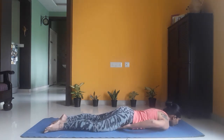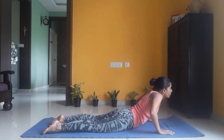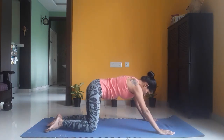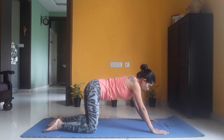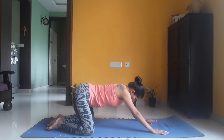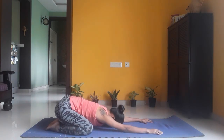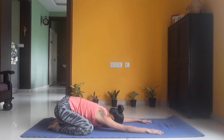Extend your hands out, bring your palms next to your chest, push your palms to the floor, lift your chest up, and get onto your knees. We are getting into child's pose once more. Let your hands be wherever they are, widen your knees, big toes touching each other. As you exhale, bring your hip down onto your heels, placing your forehead on the floor, hands extending out. Keep breathing — stay here for five breaths: five, four, three, two, one.